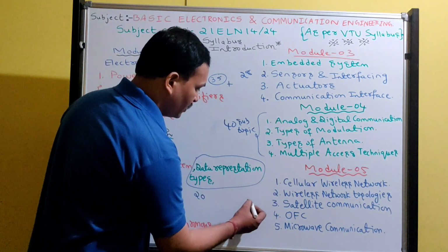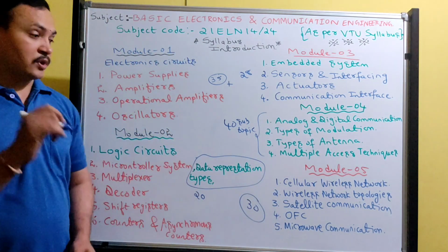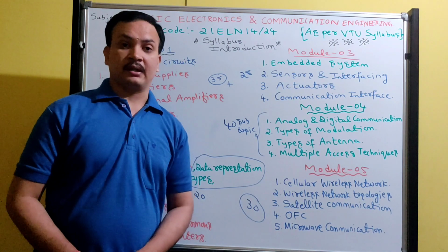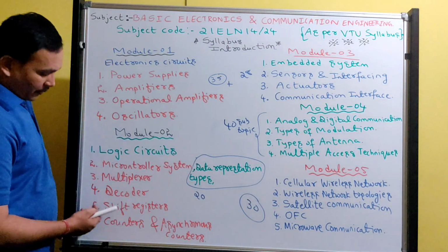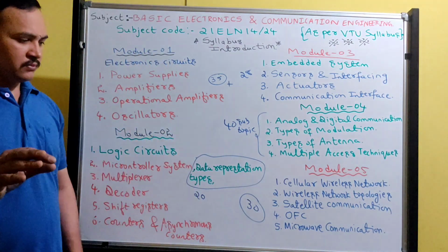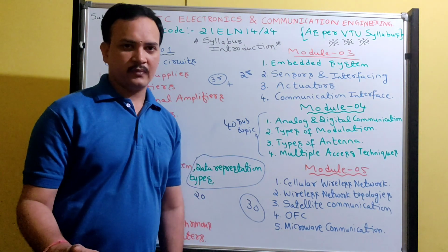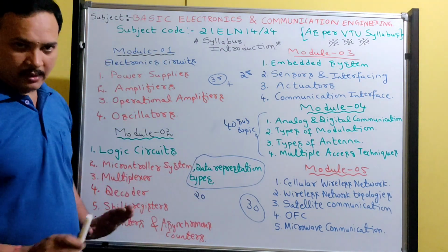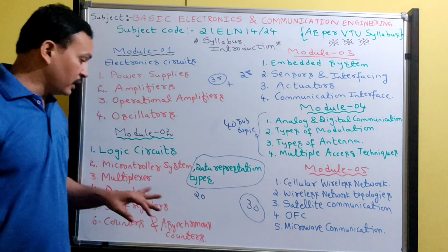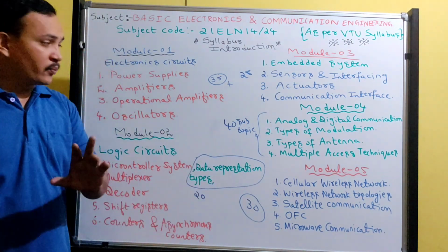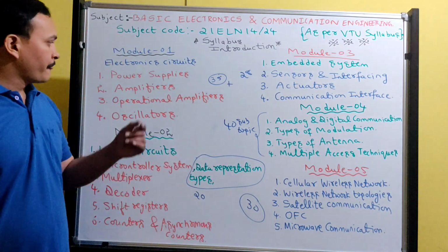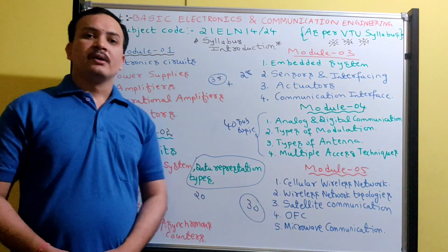So in module 5 there are 30 subtopics, and the major topics are 5. Adding all of these, 35 topics, 20 topics, 28 subtopics, 40 and 30, almost 150 topics come under the syllabus. In the main exam, only 30 topics they are going to ask. In the entire syllabus, module 3, module 4 and module 5 have no numericals. Module 2 has numericals on data representation types, and module 1 has numericals on voltage regulators that we are studying in the power supply concept, voltage regulator, operational amplifier and oscillator circuits.